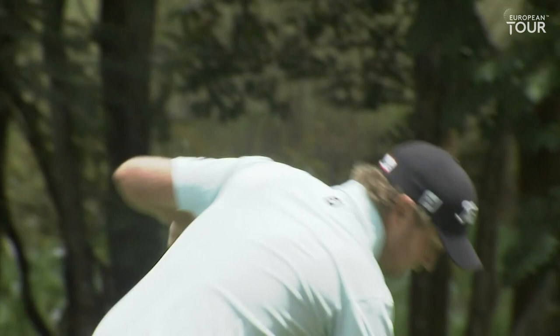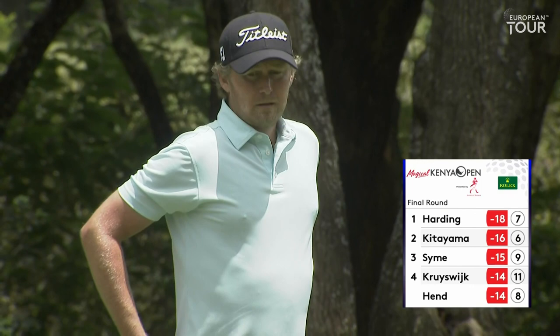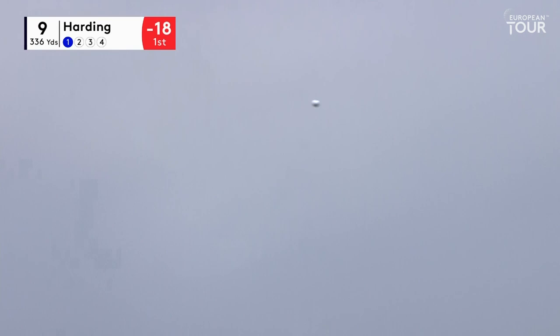Walking it in as well, Justin Harding. Back-to-back birdies at 6 and 7, and the South African moves two clear once again at the top. Harding has the driver out, wind behind him from the right. 315 to the front edge — and if you play 13% for altitude, that equates to 274, and he gets there easily.